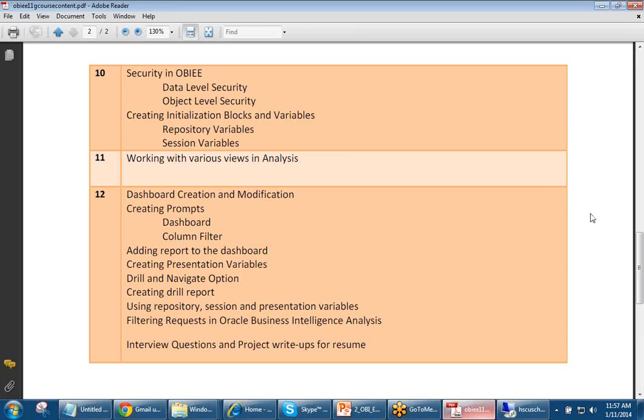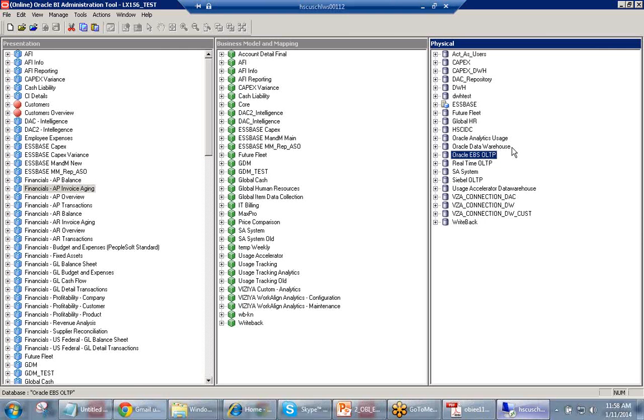Okay, so next comes the topic of security, which I have told you about earlier, like there will be various kinds of security. For example, if there are two reports, one report needs to be accessed by the regional manager, and another report might be used only by the center head. So we need to set the security so that only the person who is intended to access that report can access it. For example, let me show you.